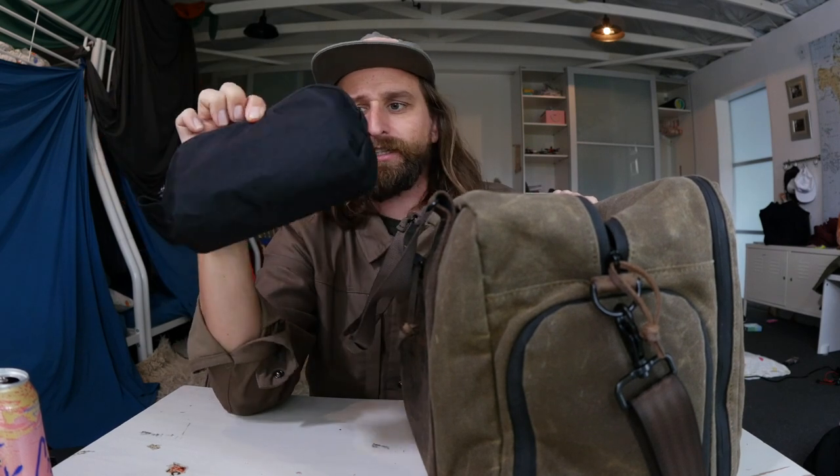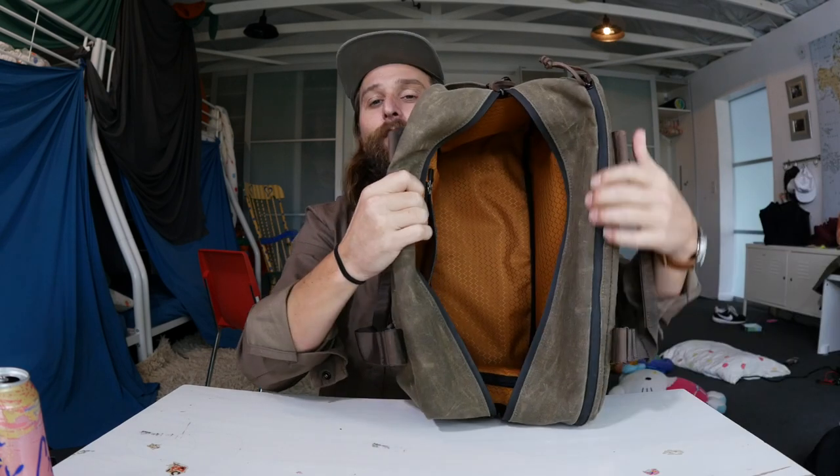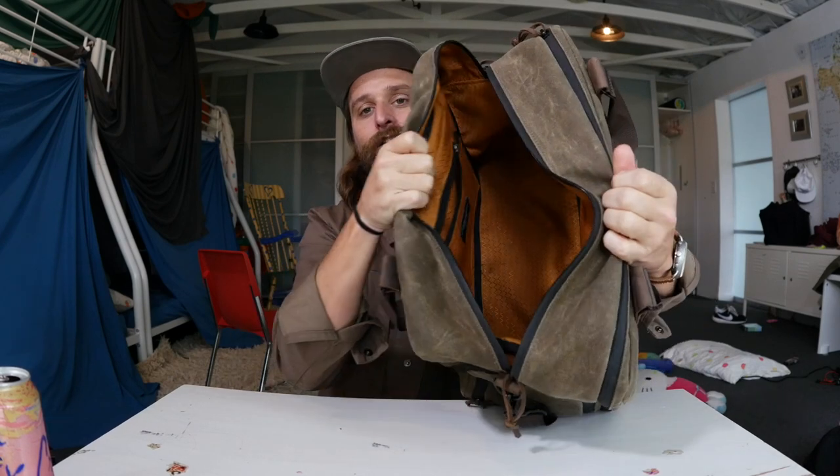I've also got my smoke pouch which fits in there nicely, and my Roost laptop stand which I take to the cafe — because if you work on a computer, sitting is the new smoking, and that helps get my neck up. That's why I bring my keyboard and mouse. I get to the cafe and I pull out all this stuff, but it all fits in one bag and I don't take up any more space. Lots of space in there — you can fit so much stuff.